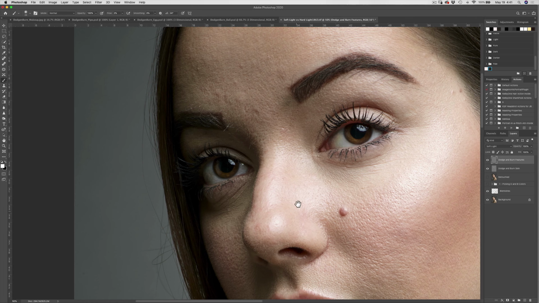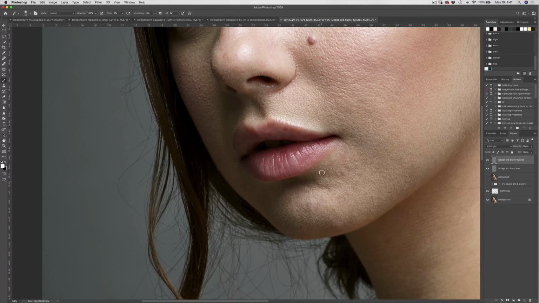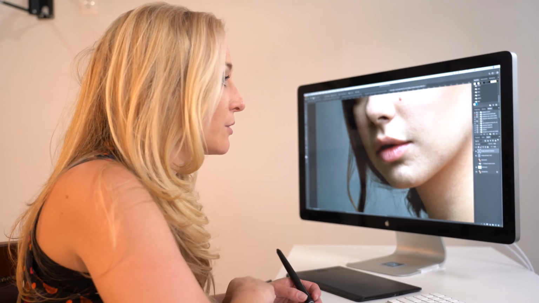All right, let's go on to the lips. When it comes to dodging and burning lips, I think it's important to really take your cues from the areas which have the natural highlights to begin with, and then just accentuating those. So let's do that.